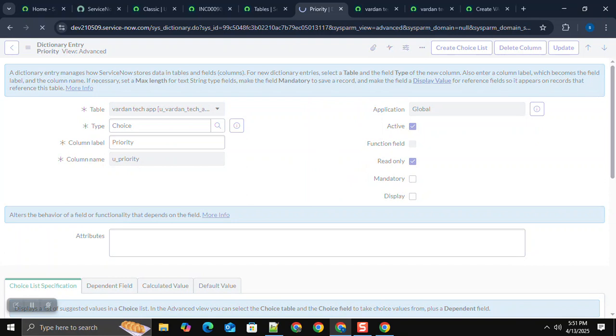In this reference specification, we need to select the table. Go down here. So this is the user table, right?